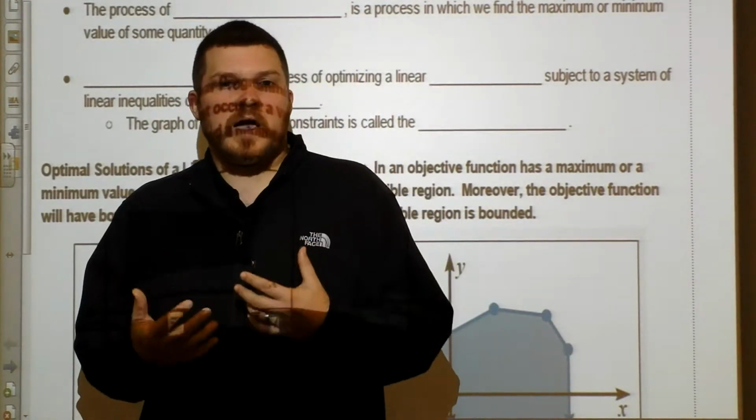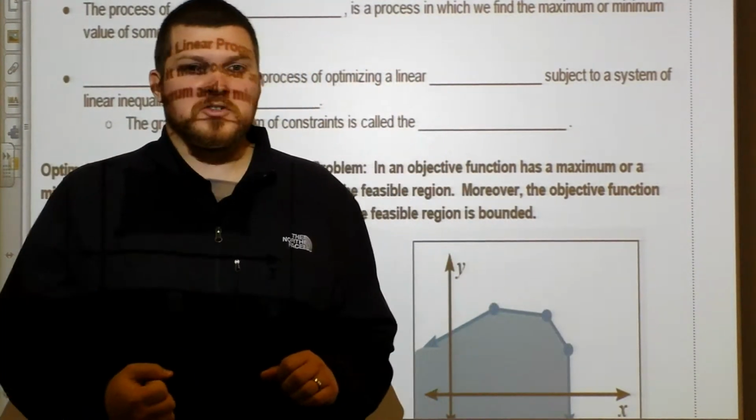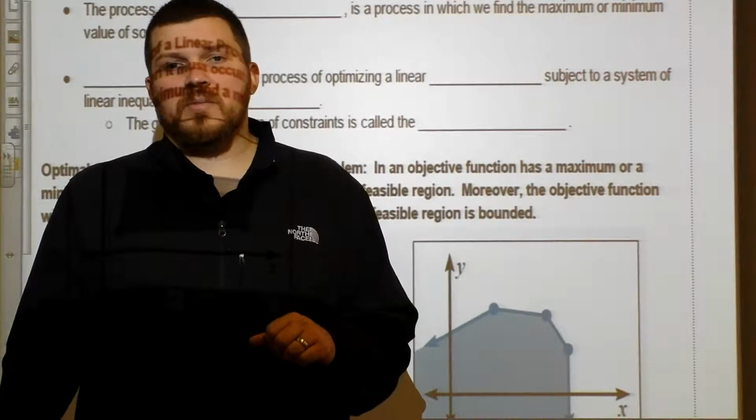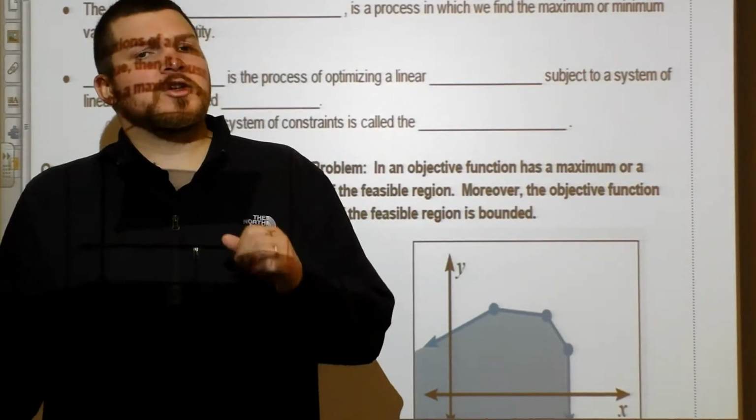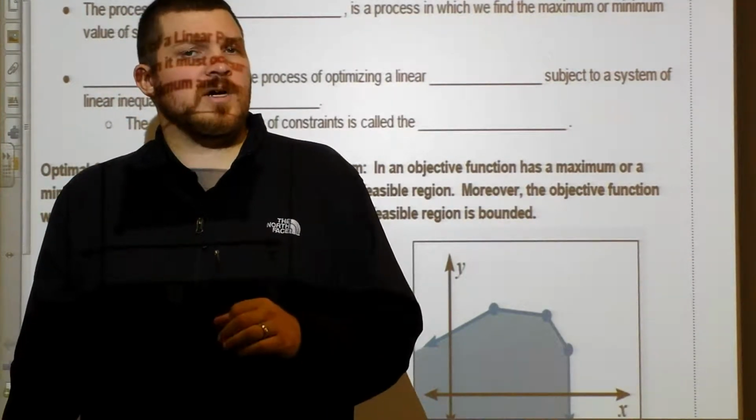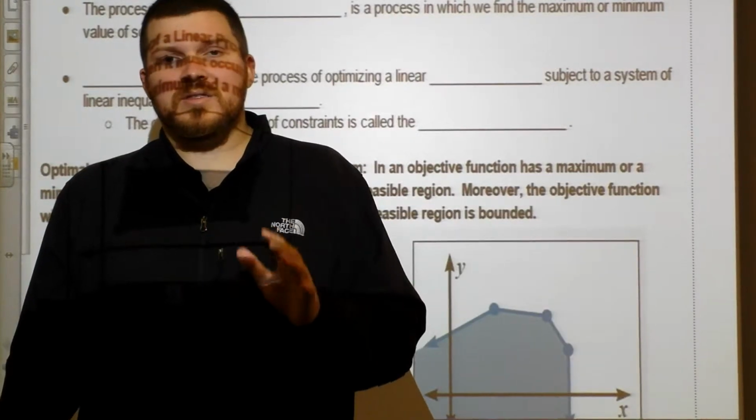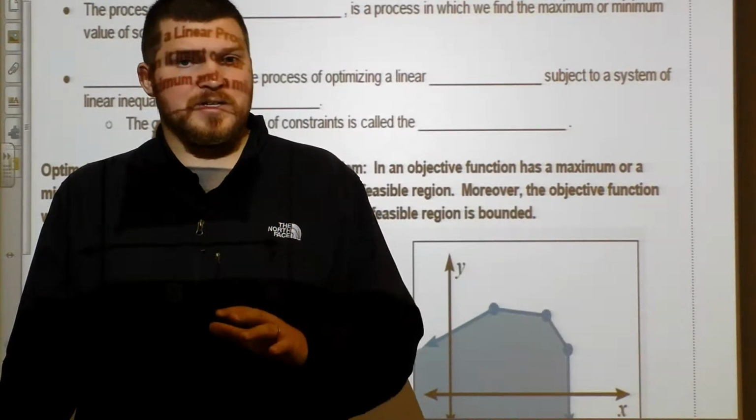Alright, so this is our final video in the chapter, so great, we're almost done with chapter 1. In this video we're talking about a method called linear programming. Should be a review of what you did in previous classes, however, I'm going to go ahead and tell you it's not used at our level in high school a lot.